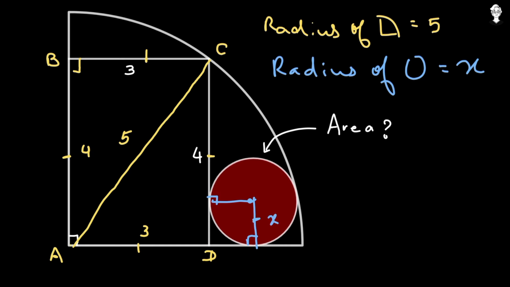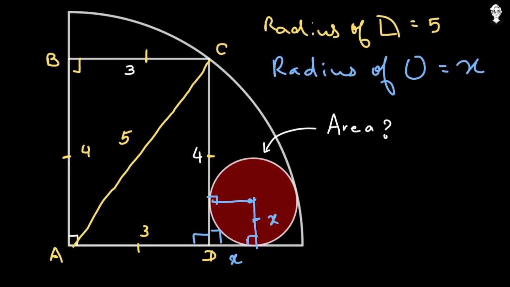Okay, now we can see that this angle is 90 degrees because it's the corner angle of this particular rectangle, and by linear pair we get that this angle is also 90 degrees. So over here we have a quadrilateral, all the 4 angles are 90 degrees and adjacent sides are equal. This means it is a square. So over here this length would also be equal to x, this would also be equal to x. So let the base be equal to x only because we don't require the other thing.